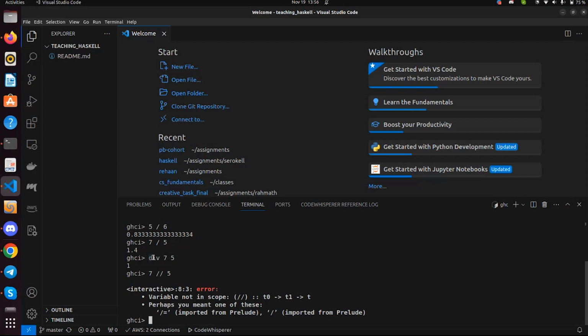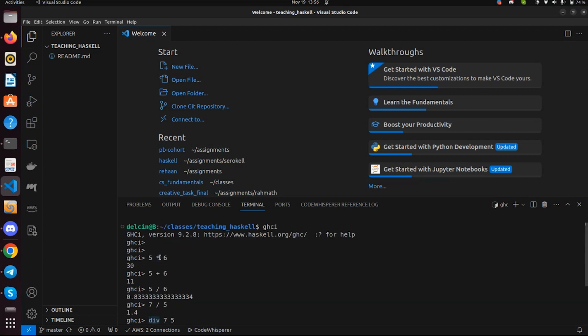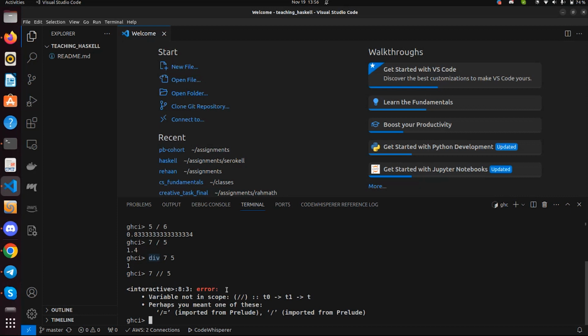These div and all these other functions come from a package called Prelude. The Prelude package is kind of like the base package, so it comes with most of the inbuilt functions that ship with the compiler itself.